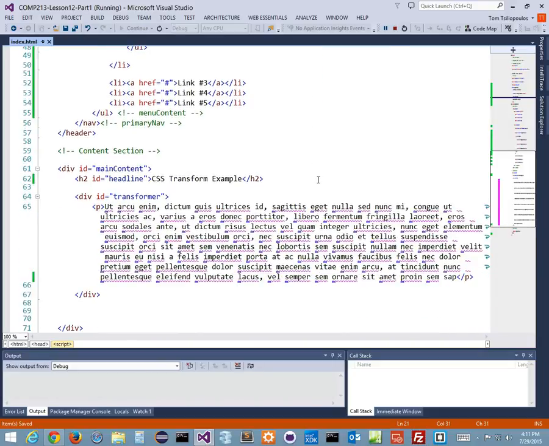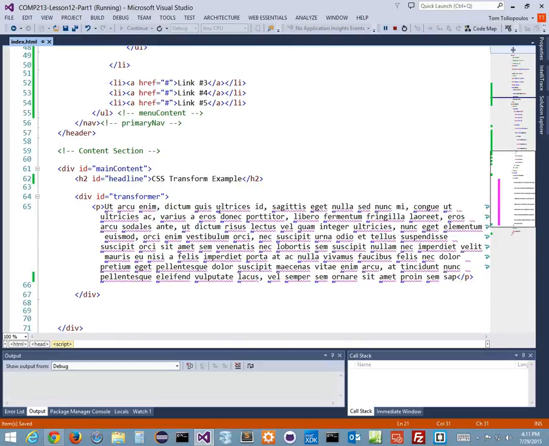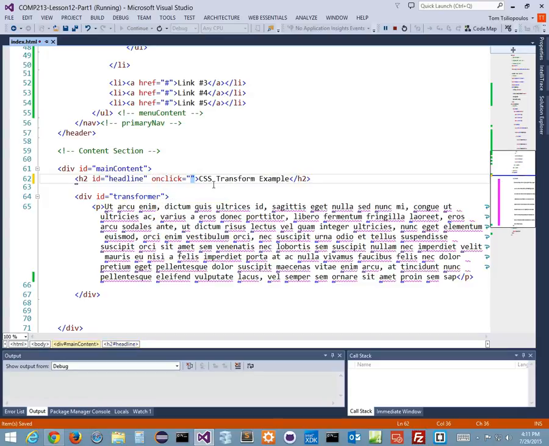But let's say, for example, I've got this link right here, my link number 5, and I want to target this thing with JavaScript. So when I click on this link, it'll go here. Or maybe not the link, because that link is a little bit too easy. What about if I target my headline tag? I can target anything with JavaScript. So I want to target my headline tag, and on click, watch this. On click, this is kind of bad to do, but you can do this. On click, I want to transform my text back to normal.